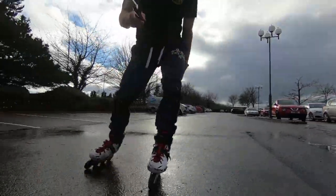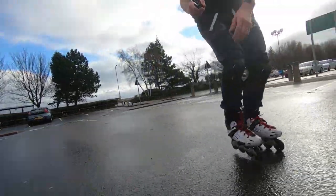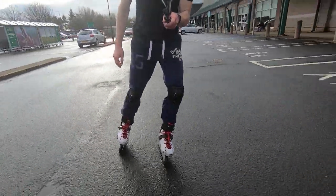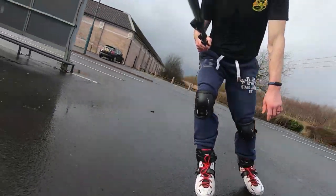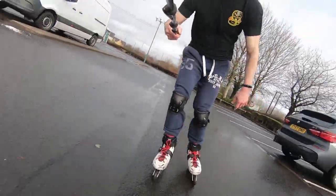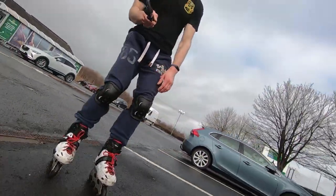Living in Scotland, skating in wet conditions is just something that I need to do from time to time. And regardless of the kit that I choose to use, it can never mimic the feeling of skating in good conditions. It does however have some benefits. I see it a little bit like altitude training — it builds confidence, and I do actually feel it makes me a better skater. So I just wanted to share some tips that I have for skating in wet conditions.